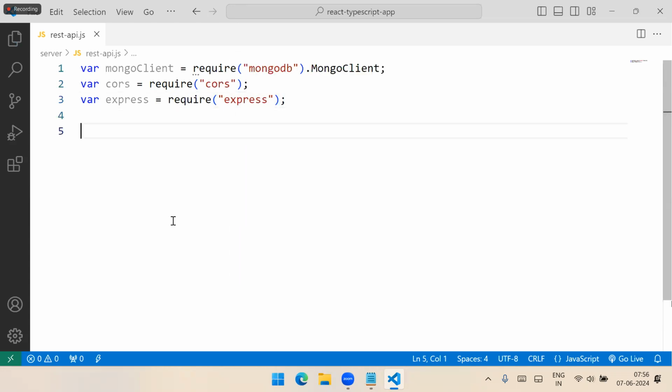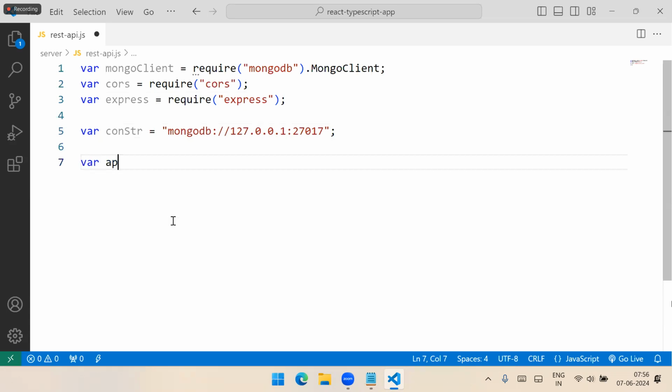Okay. So we need to create a connection string. So MongoDB connection string, 127.0.0.1:27017. And we need to create an app with express.